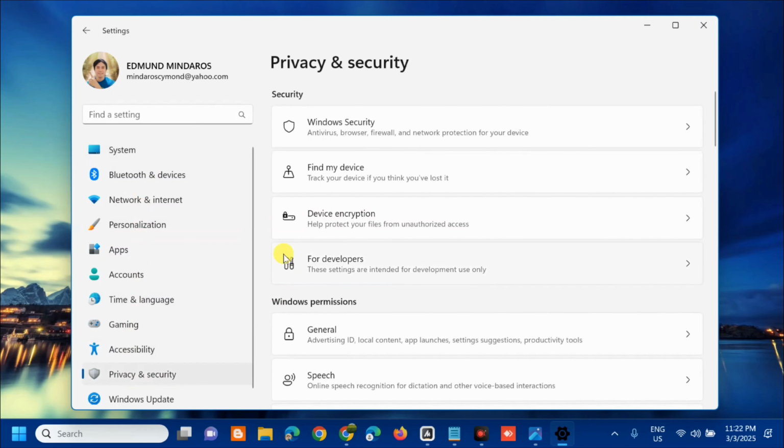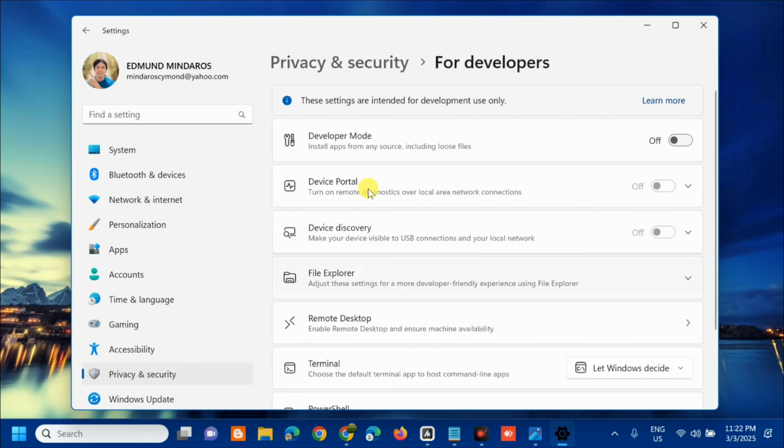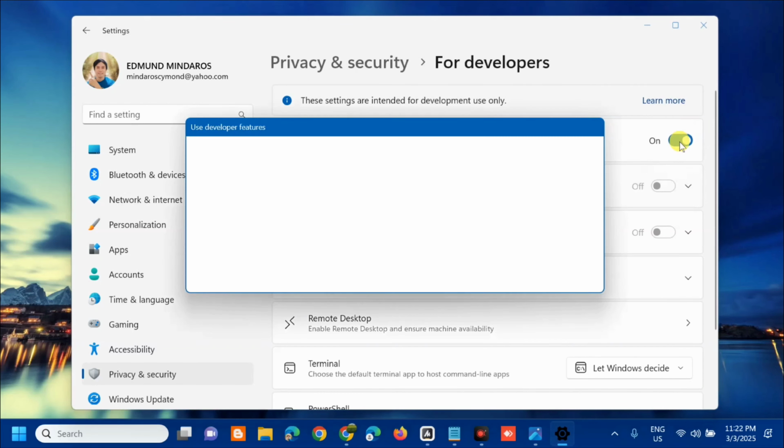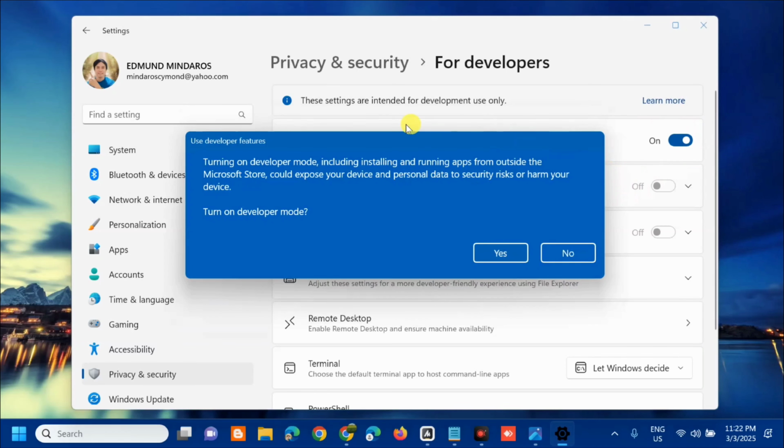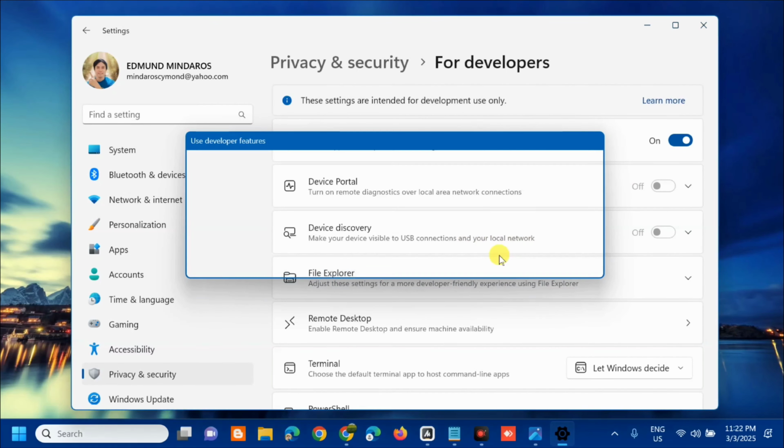On the right side, under Security, select For developers. Click this one and you will see the Developer mode. Turn on this Developer mode setting by toggling on this button. Then there is one notification, use developer features, and click Yes.